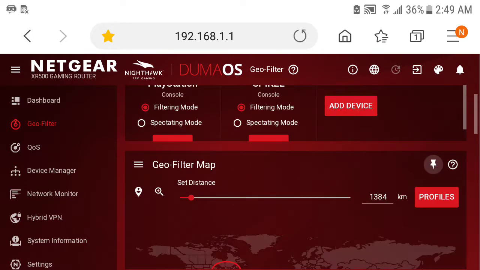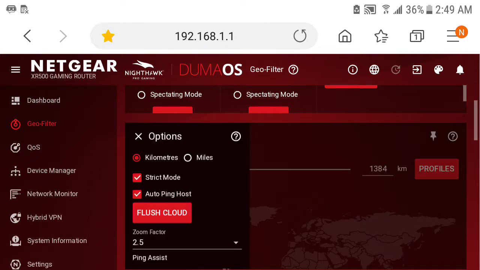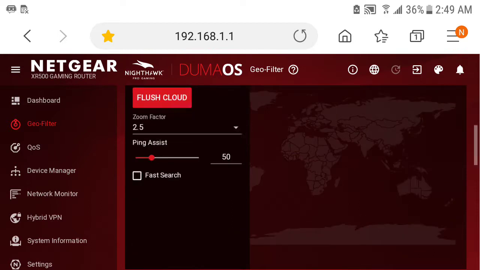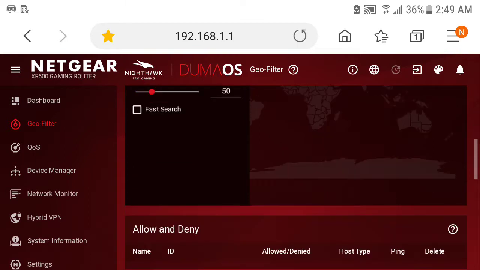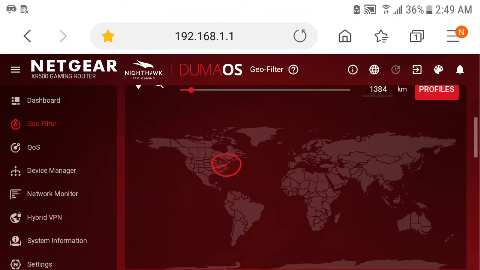I have it set on Halo settings, but I usually play Apex. I go into the geo filter, and right here it says ping assist 50. I have that where it normally is. It won't fire up Apex at all, if you've seen from the little bit of video I had a second ago, unless I turn this all the way up.